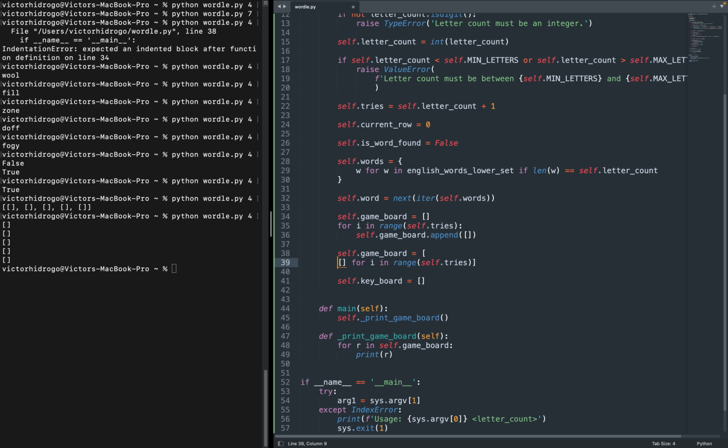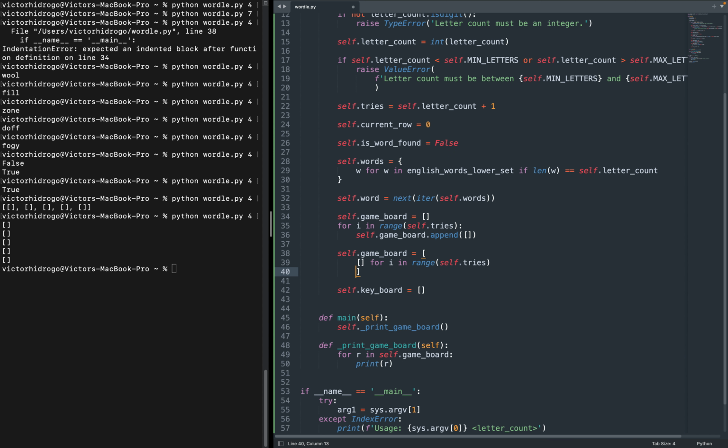You can go into a new line, and this will still be part of the previous line. So same thing for this. So instead of doing 3 lines here to populate our game board, we can do it with this 1 line.